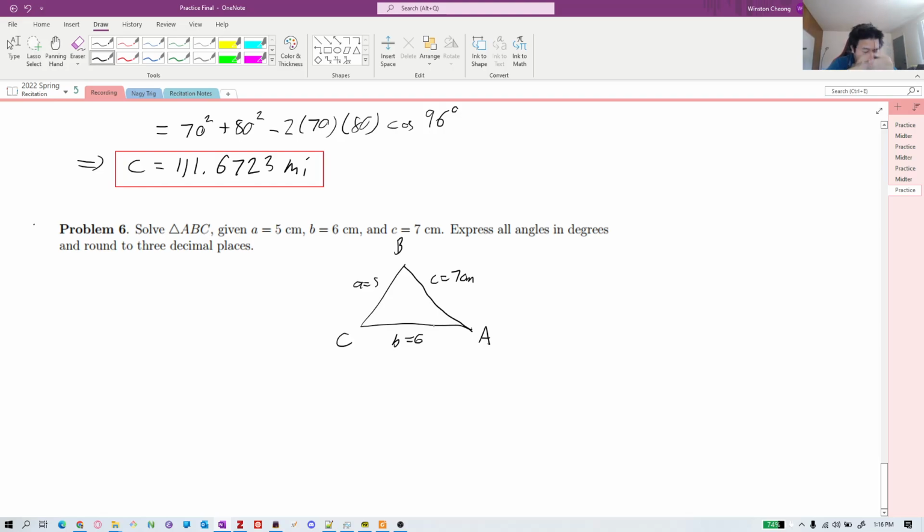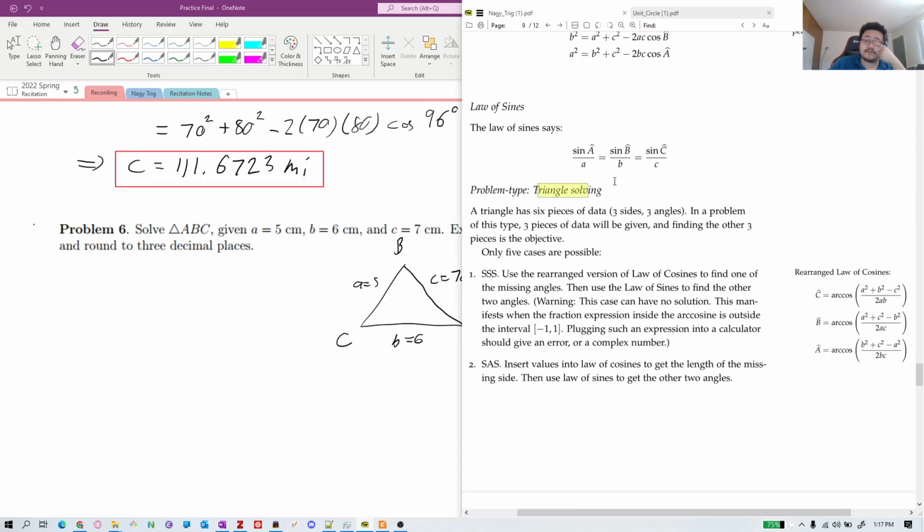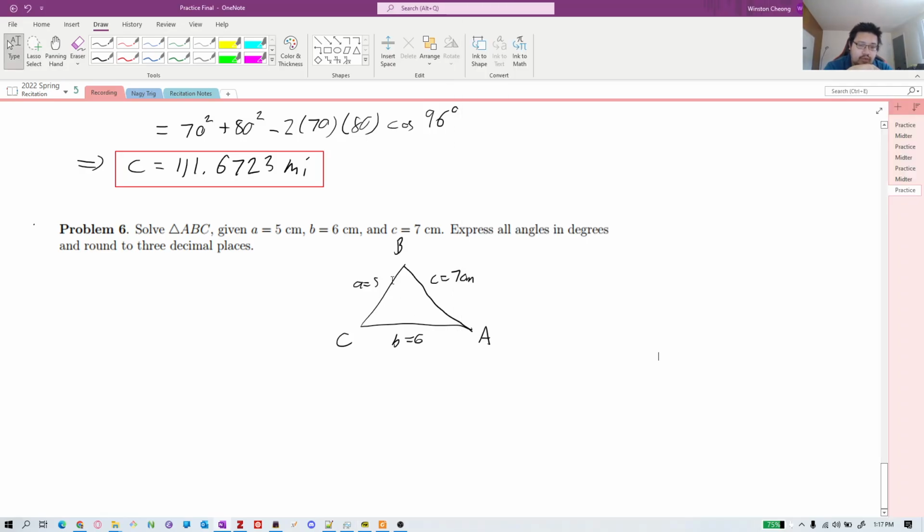So then, law of sines, I'm not scared to use. Just in case people don't remember, I've written down how you go through these cases. Triangle solving, this is side side side. What I've written here is that you can use law of cosines once, and then use law of sines afterwards. Once we use law of cosines once, we end up getting one of the angles. Then we have an angle side pair, and that allows us to solve the other two using law of sines.